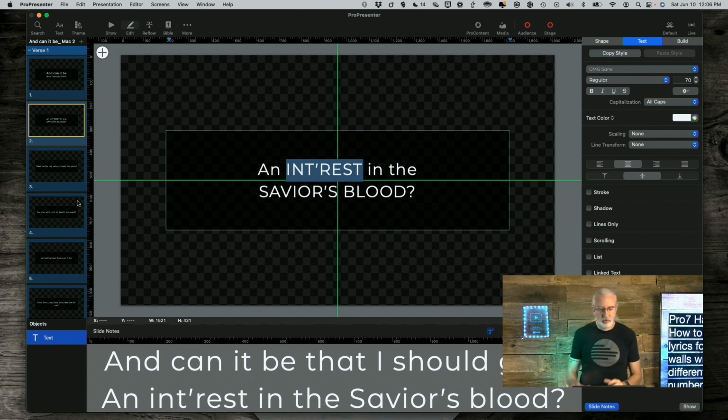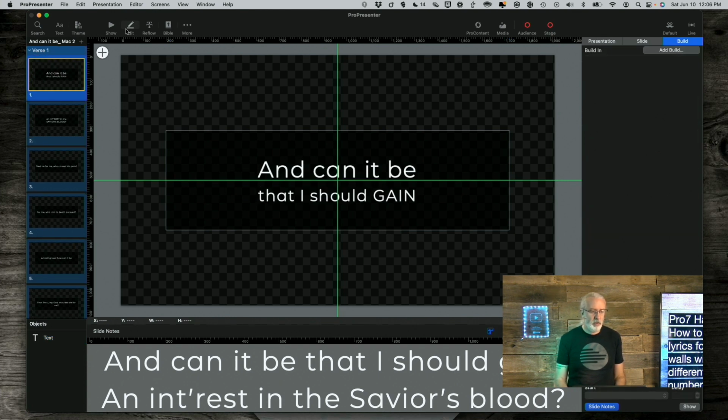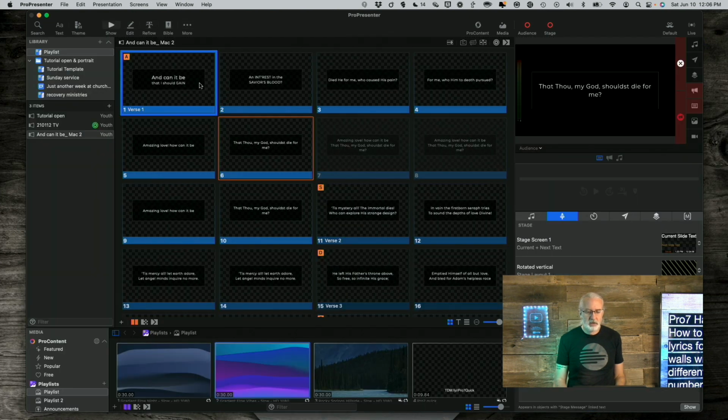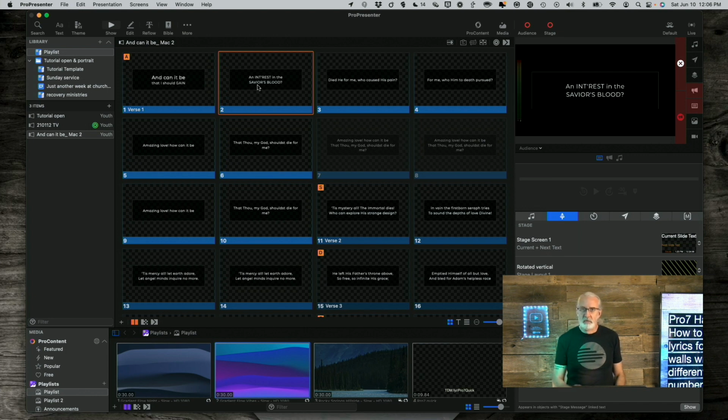So I could go through there and emphasize different things. So that is the first part of this. And so when we go back here, that looks a little bit better for what I'm looking for, emphasizing individual words, etc.